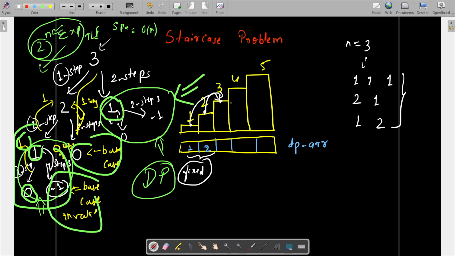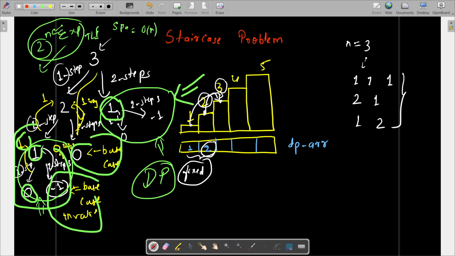So in simple words, if I have to climb to staircase 3, then one way is all possible ways to climb to staircase 2, which is 2, and then plus one step, so it's one possible path. So all possible paths until 2, and just one more step will lead us to 3.